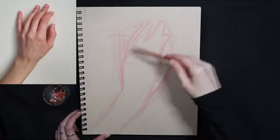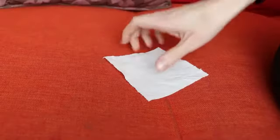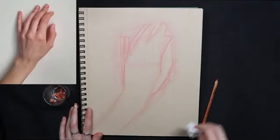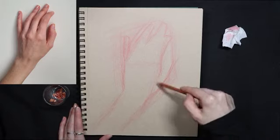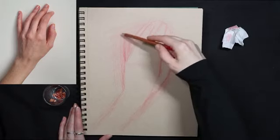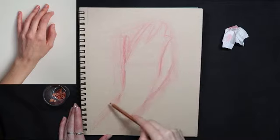Oh, and did you think that I forgot this? Nope, I need it. It's for fogging out. Just a clean piece of tissue. Fogging out, as I call it, seasons the paper with whatever medium you're using, as well as loosens up your lines, so your brain can see your drawing a little bit better.